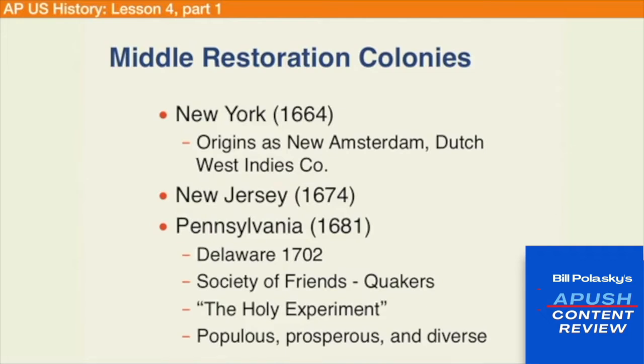Once this colony gets filled up with more and more immigrants coming over, almost like what happened in Maryland that you have learned about earlier, the new immigrants aren't necessarily going to follow his Quaker teachings, and then Pennsylvania will be like the rest, where it's simply this relentless westward land push. But it's going to be populous, other than Virginia, the most populated colony. It's going to be very prosperous and very diverse from the beginning. As these middle colonies, New York and Pennsylvania, were economically quite versatile, and in many ways the breadbasket of the colonies.